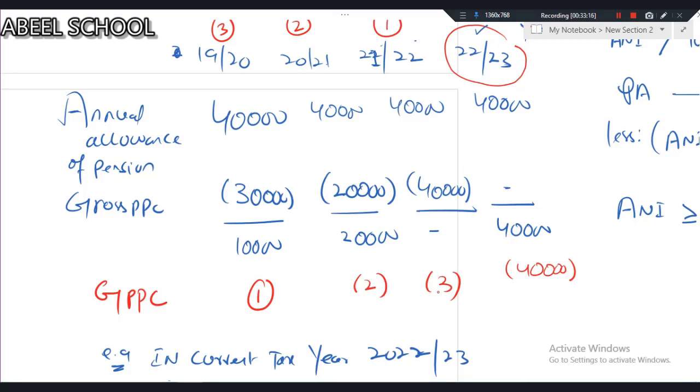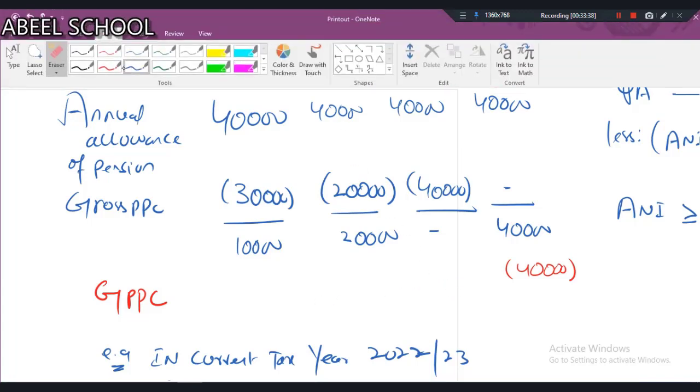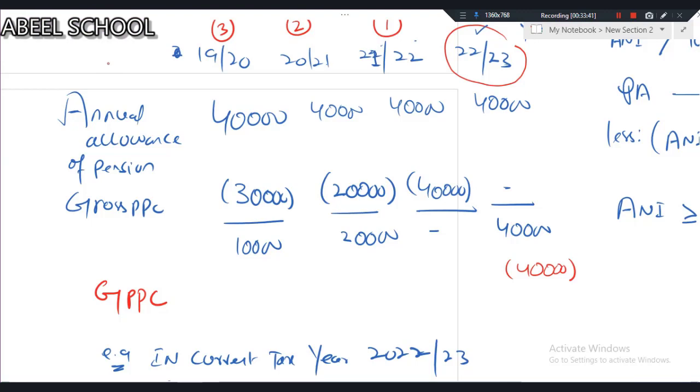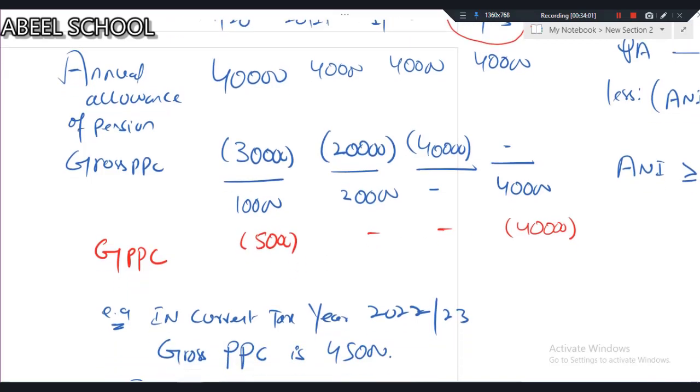From the current tax year, you will go 3 years back, and the previous 3 tax years' unused annual allowance limit will be utilized on a FIFO basis, which means first we'll be using the unused limit of 19-20, then 20-21, and then 21-22. In our small example, in the current tax year we just have a contribution of gross PPC of 45,000. First, out of 45,000, 40,000 is used in the current tax year. Then the additional 5,000 we will go 3 years back and utilize the unused limits on a FIFO basis. So the remaining 5,000 will be deducted from here. This is how we use our 45,000.